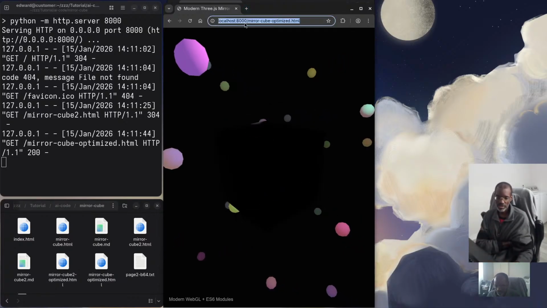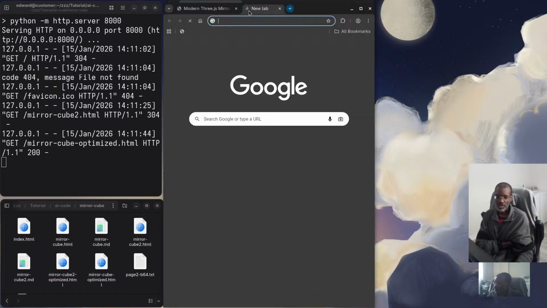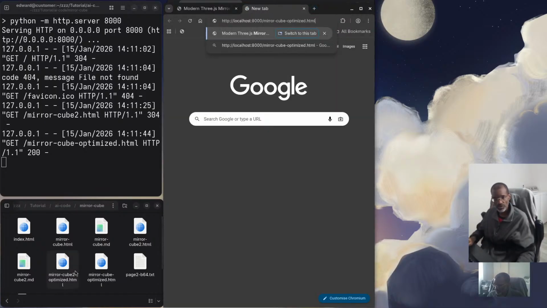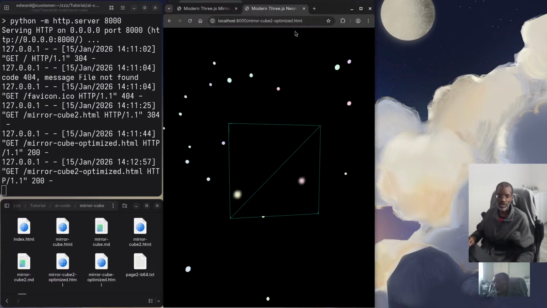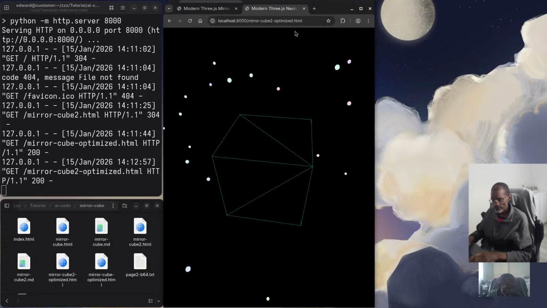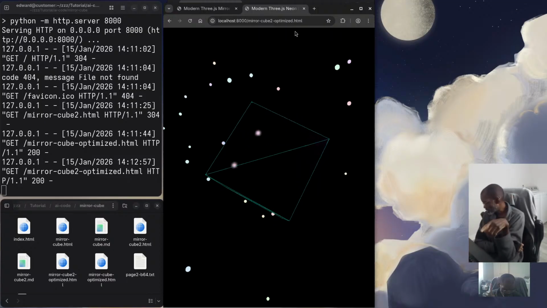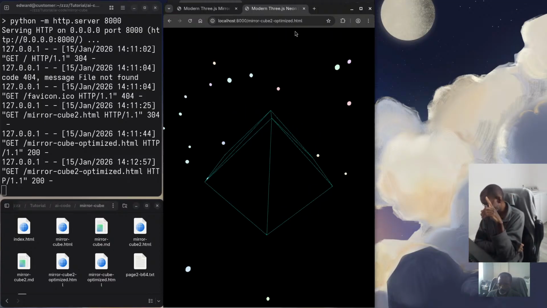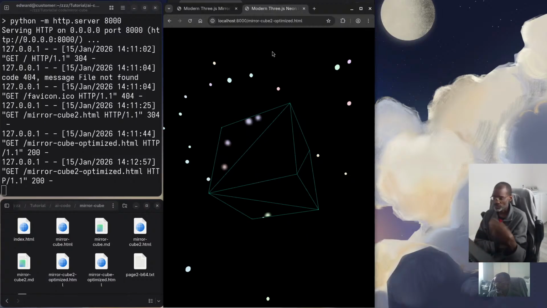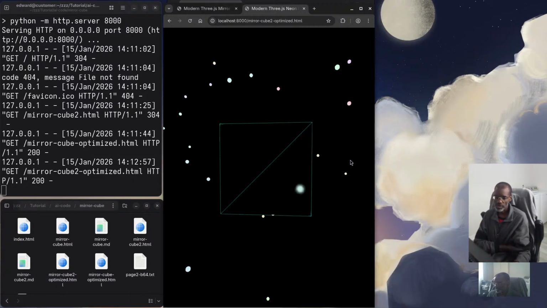So I'm going to copy this, go to a different web browser, and this time we're going to cube 2. So this was the one that was generated by the workstation, the bigger parameter model, the Qwen 3. So you can see this one. You can actually see it's a cube.